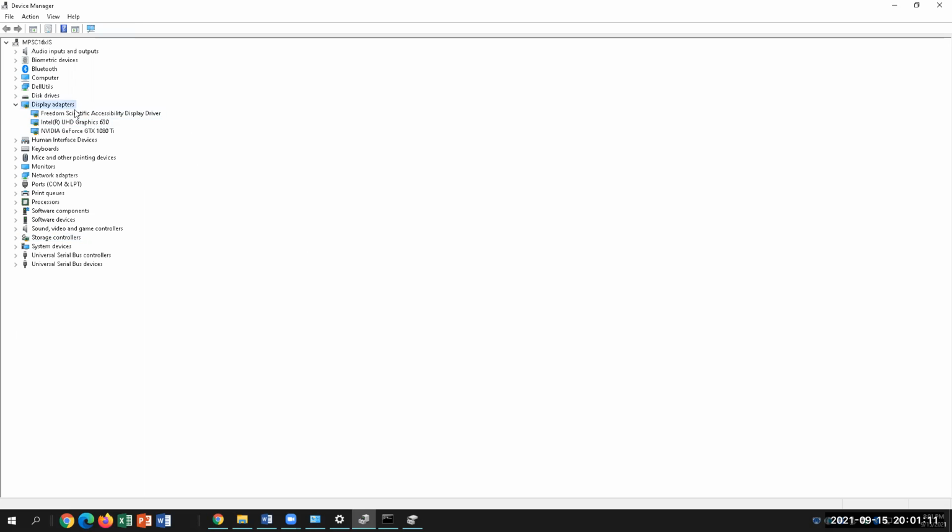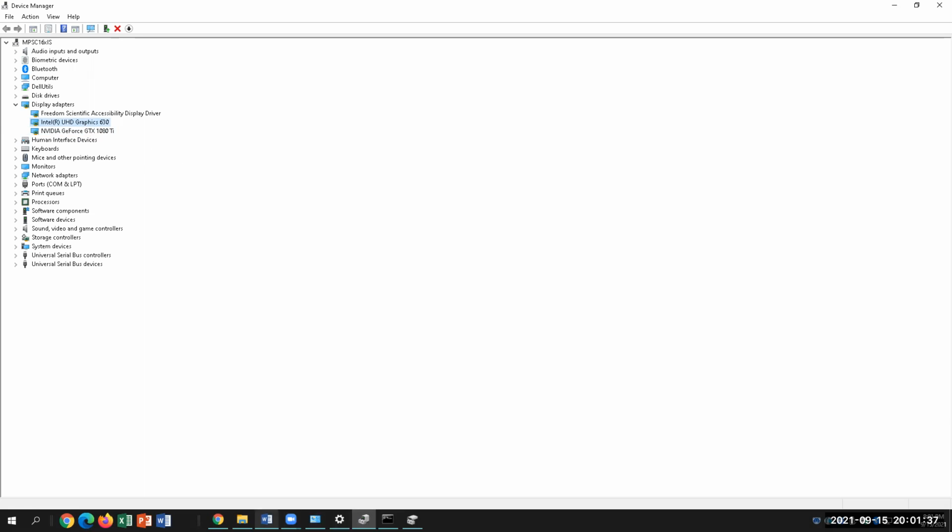So here's my display adapter. We know that there is a separate adapter that's installed on this. That's the GeForce GTX 1080, right? That's a separate one. And then you do have an onboard one that comes with the motherboard. That will be with your processor, that will be your Intel graphics.